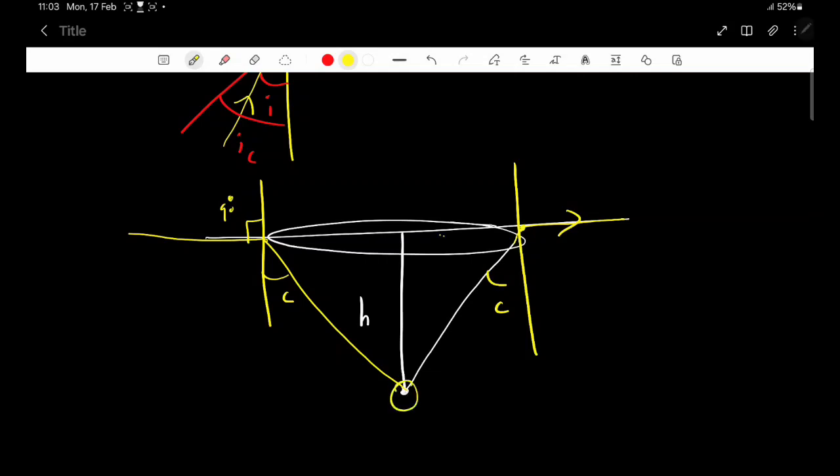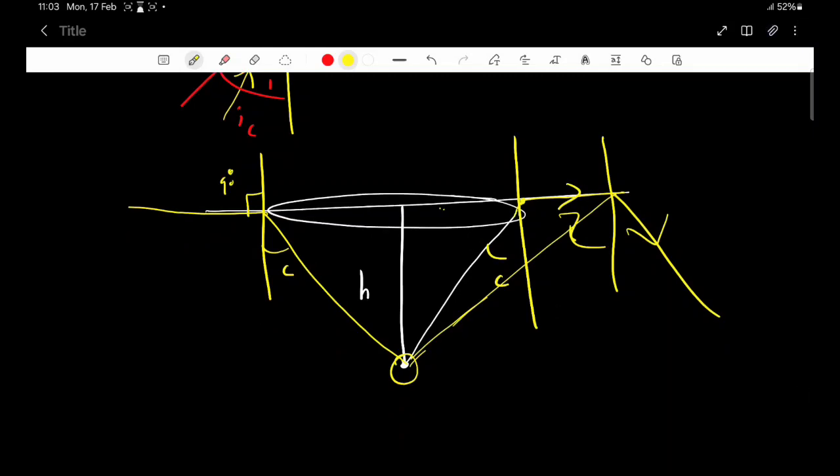If you place any bulb over here, through that circular disc only can the light ray emerge out, because in this part the light ray cannot emerge out, since it will be completely reflected back into the same medium. Here the angle of incidence is more than the critical angle, so obviously the light ray will get reflected back into the same medium. We can try to calculate the area of the disc.